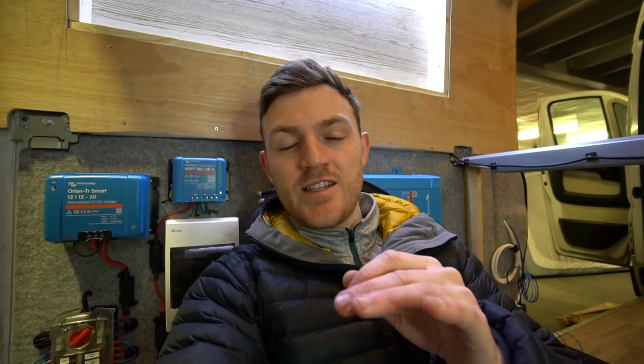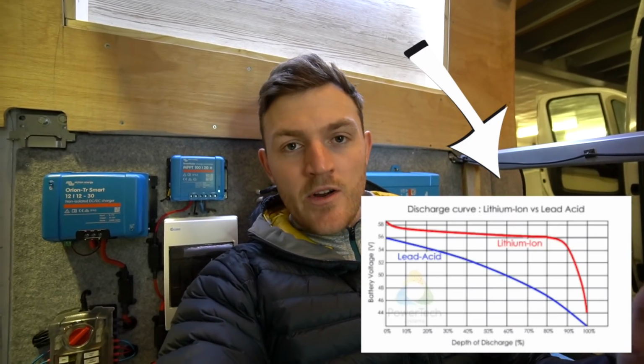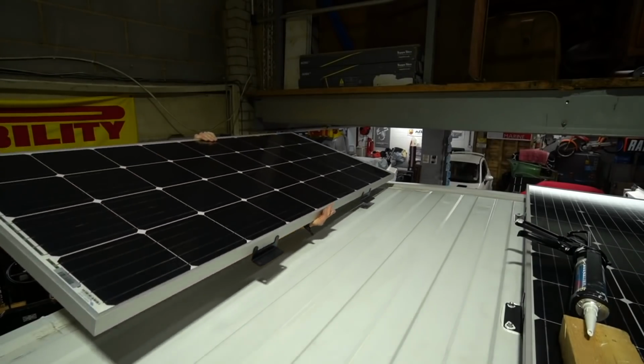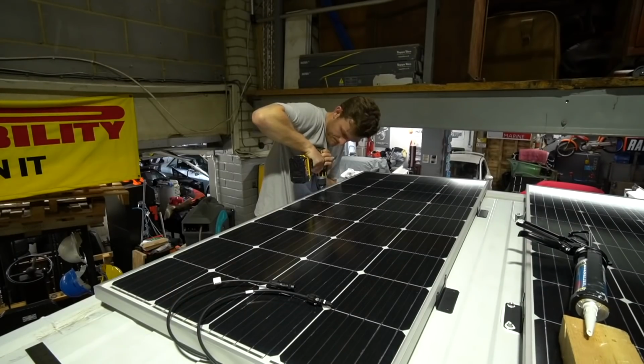However, lithium batteries actually maintain constant voltage when they're going through discharge, unlike lead acid, which completely drops, and hopefully that will be explained by this graphic. Another good thing is, sorry I'm absolutely bumming off lithium, but I've just learned so much over the last few days. I just want to share it all with you. If you've got solar panels on the roof, with lithium batteries you're going to be able to get 30% more from your solar panel due to a lower resistance of charging.